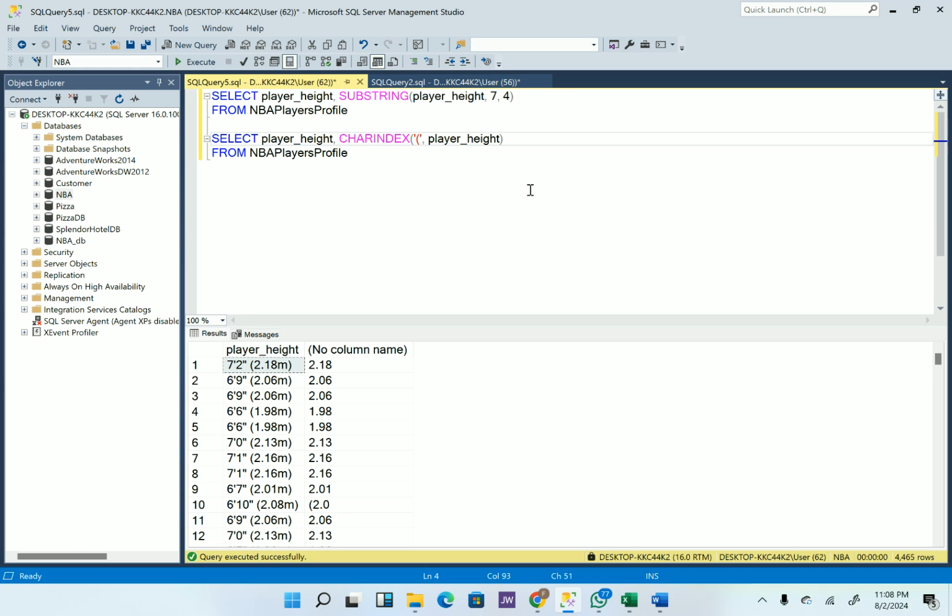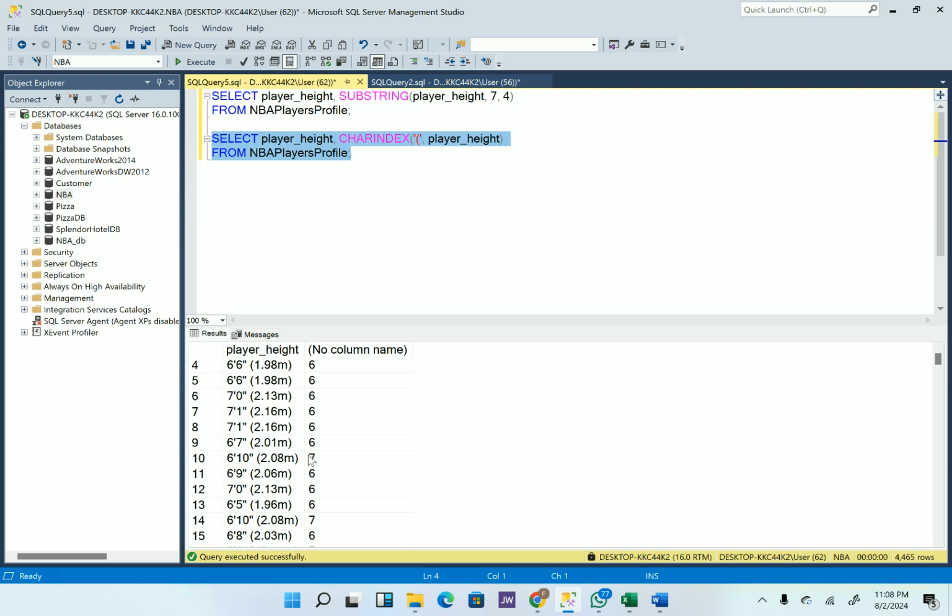Remember, the definition says if we don't specify the position to start from, it's going to start from position 1. Let's test and see what is the position of this bracket here. Let's run just only this query. I'm going to highlight this one and run it. Let's see what we have.